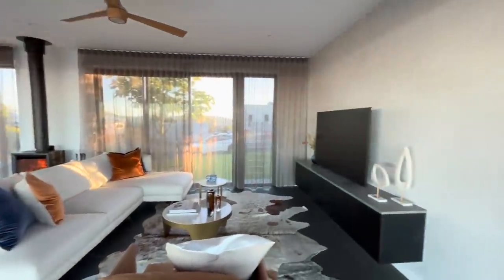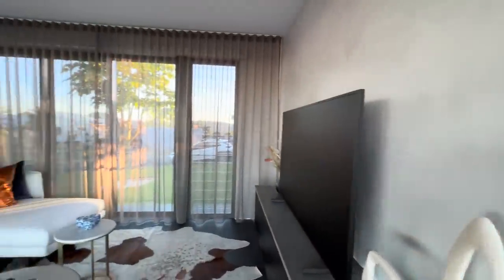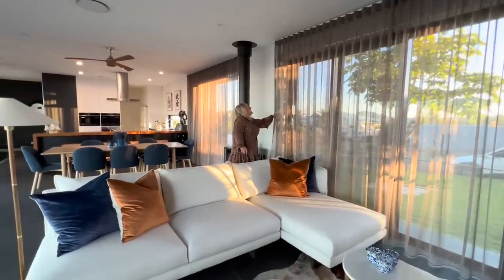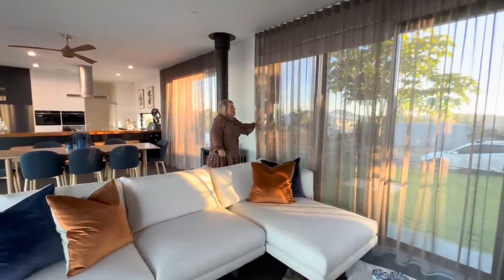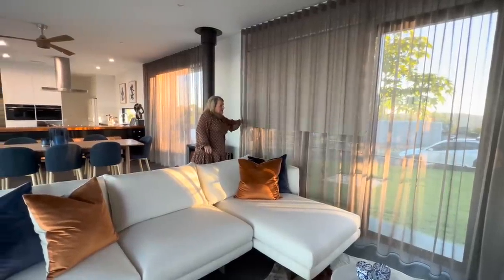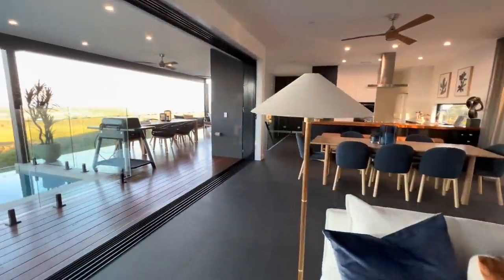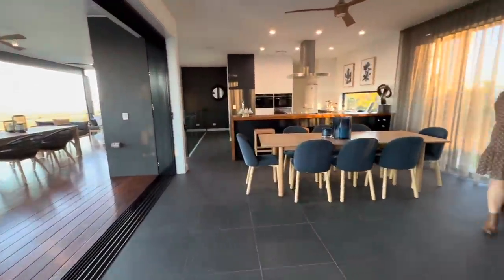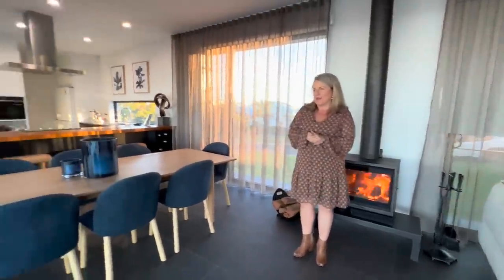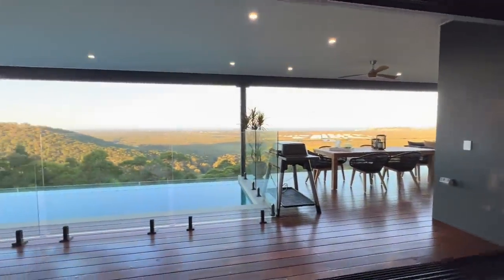The Venetian plaster walls are stunning. We've got sheer curtains on the windows and also blinds for block-out at the back, with the pretty sheers during the day for some privacy. And how toasty is this wood heater — there's one here and also outside as well. Standing here looking out at that amazing view, I don't think I'd look at the TV if I was here — I'd just be looking at the view the whole time.